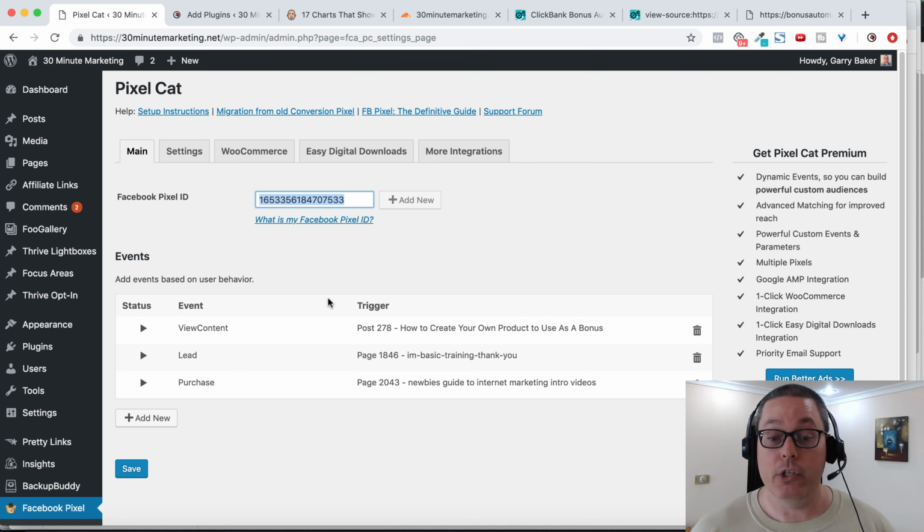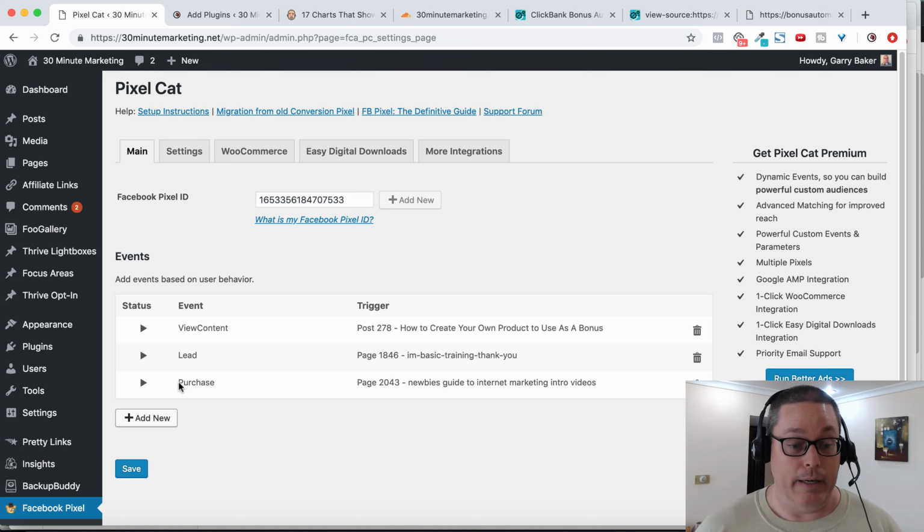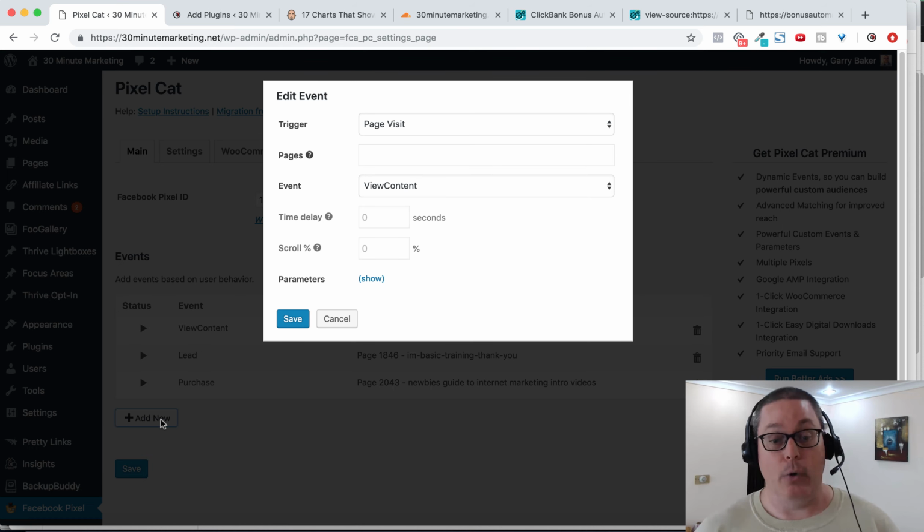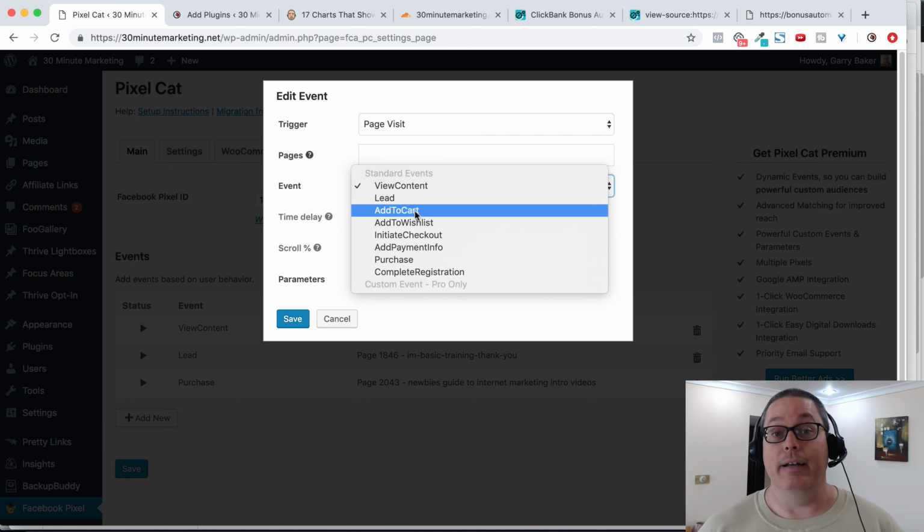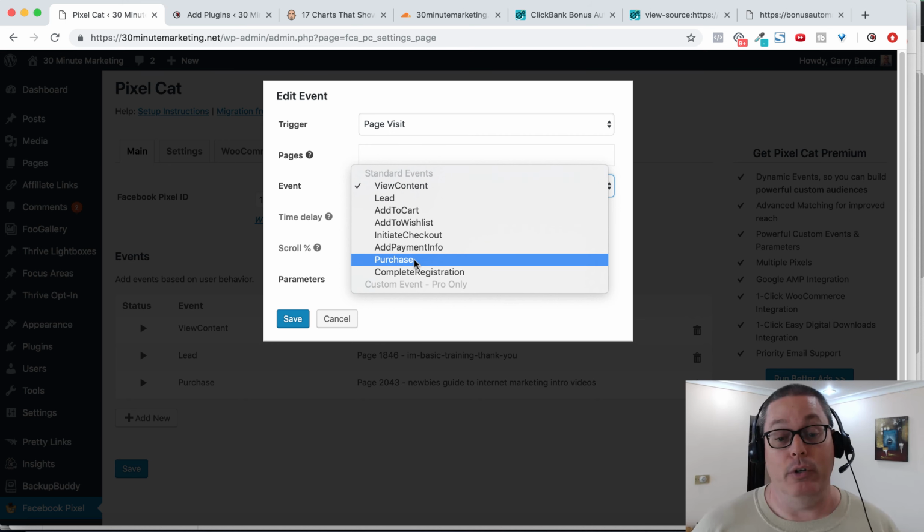Now this is the free version or the lite version of PixelCat, and as you can see right here, once you do that, then you can set up different triggers. For example, if you go here, and this is pretty advanced and I'm not really covering PixelCat, just the way to get your Facebook pixel on your WordPress page. This is a very easy way to do that, especially if you plan on doing a lot of triggers and events inside of WordPress. As you learn more about remarketing, of course, as Neil Patel said, this is the number 2 way for bloggers to market currently to their users, or to their audience.